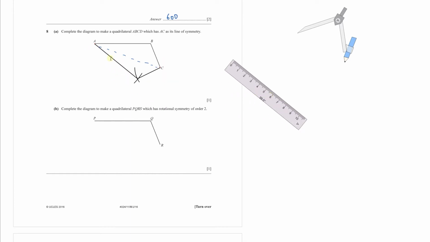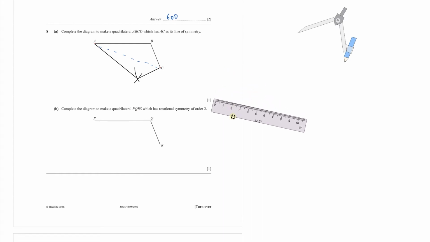So this basically gives you the point D, and this is basically a kite. Now you can see that B above the line of symmetry is equidistant. Basically the distance is the same from the line of symmetry as this point D from the line of symmetry. So it's an exact mirror image across the line of symmetry, both up and down.